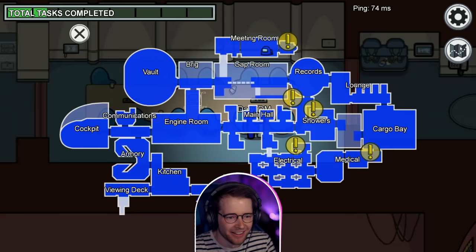I did see him in electrical. That's where I was. Yeah, but I saw him in cargo bay, and I was going up to the gap room because that's where it was. It was in cargo bay. Yes, it was. It was at the top of it. No, I've been done by this. There was nobody. There was two. Big sus from Big J there.